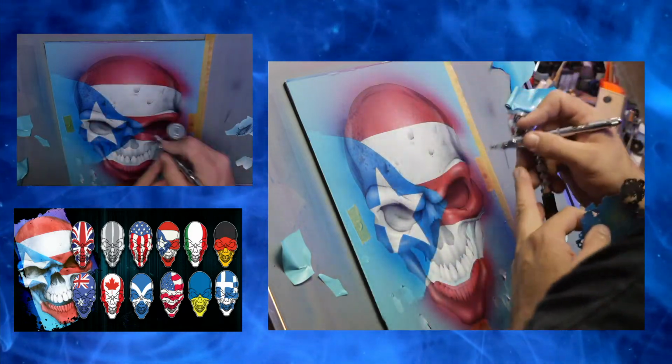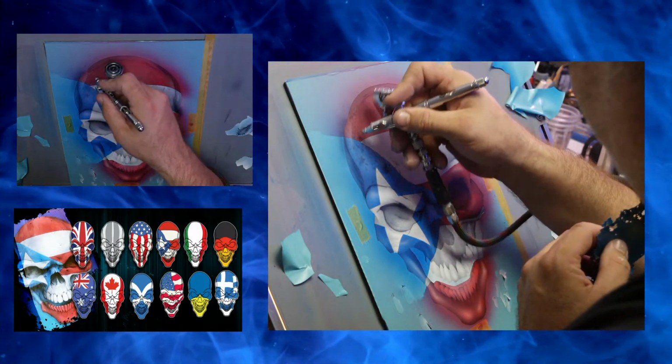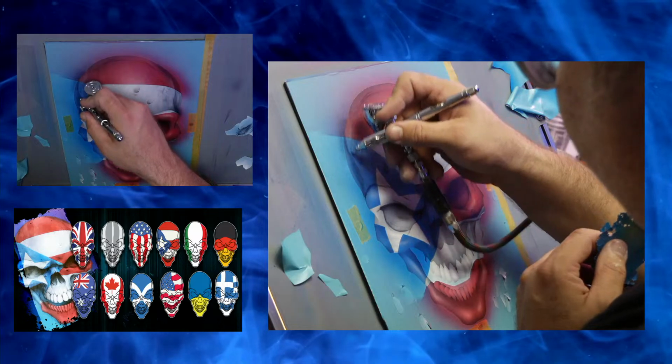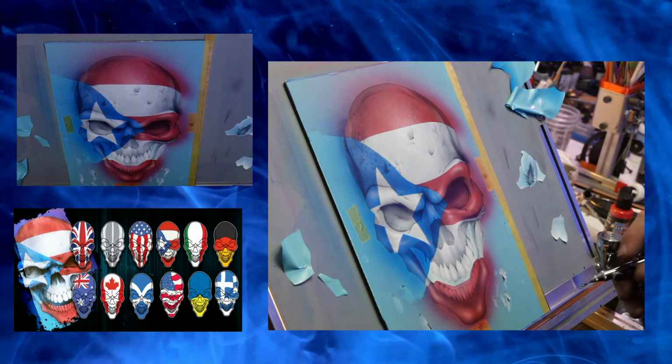So I'm going to shadow the top of the skull here. Again, this is that transparent candy purple black. So it gives that nice pop.